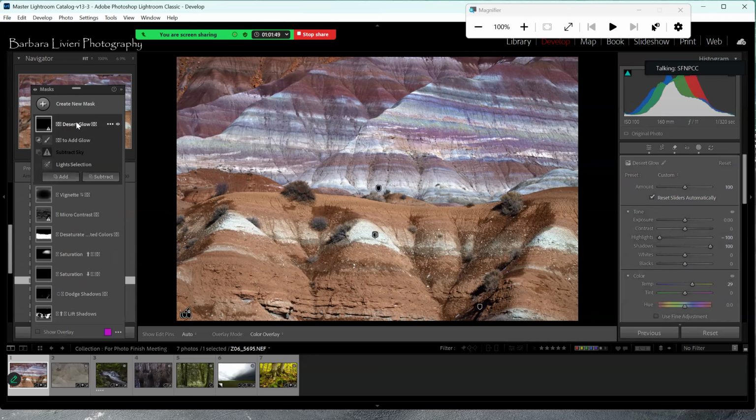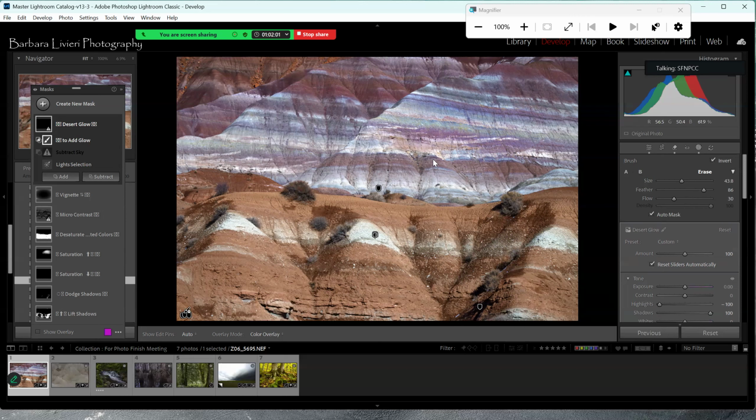There we go. So he created the mask as a light selection and he subtracted the sky. So it's only going to be on the mountains. And then got a brush. So I'm going to add a little glow up here to the top. So you can see what that did. That's a little bit too much. Let me bring that down just a tad. So about at 40. So that's the kind of thing.